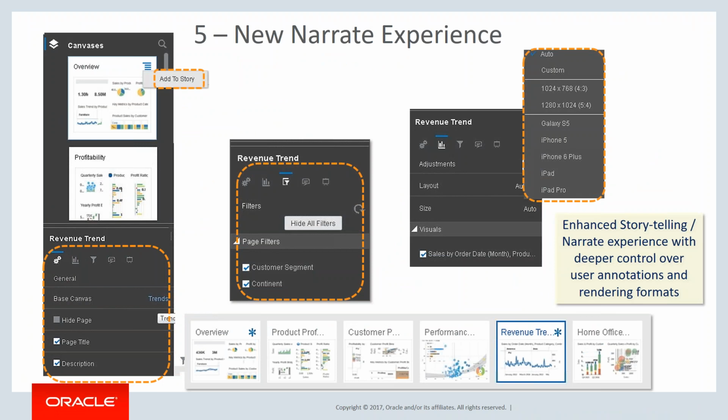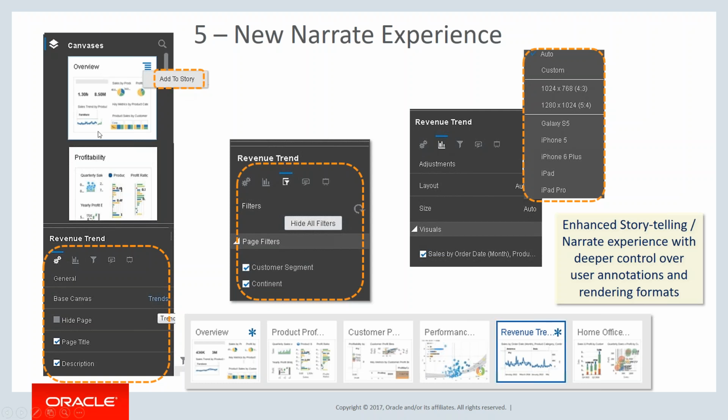The narration area is an area that, frankly, we've seen Oracle change around and change its mind on what's the best way to present that. And I think actually they've landed on a pretty good way of presenting this. We'll show this in the demo. The way you handle storytelling and narration has gone through a couple different iterations of what they call it, how it's presented, and now we have a cleaner interface where you can add things to a story.